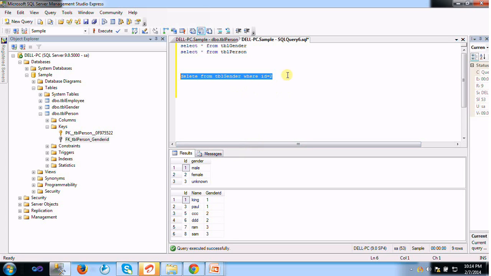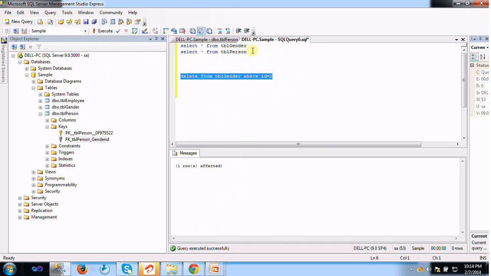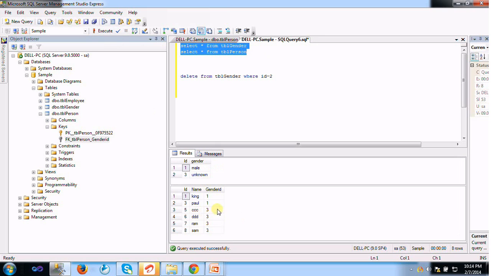Just delete it and select your query. Our default values are 3, 3, 3. So when I delete rows from the tblGender ID column, the default value is always set on the referencing foreign key values.